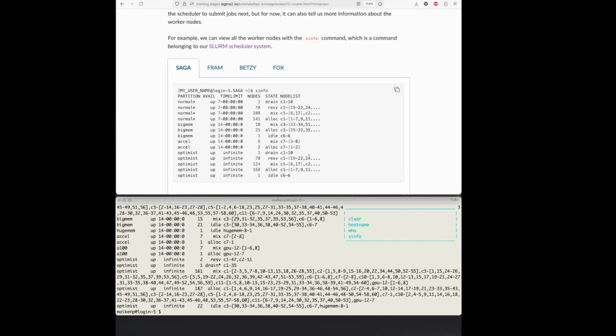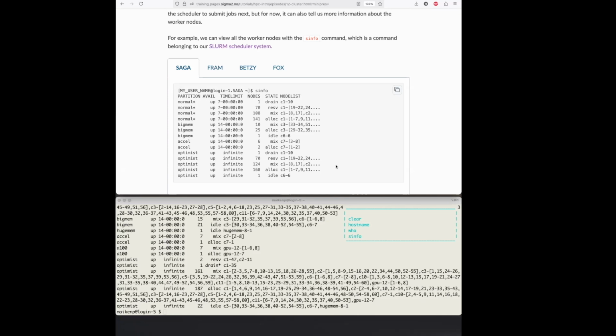Okay. But these types of jobs can easily be killed if jobs with higher priority come in. So it's the kind of job you submit to the Optimist queue if you just want to try to get it run as long as possible. You see, the time limit is infinite, for instance. It uses the free resources if they are there. But if another job with higher priority comes in, it might be killed. So it's highly probable that the Optimist job will get killed at some point. It's a bit more experimental.